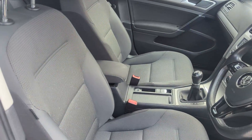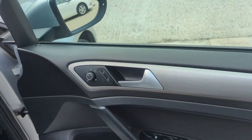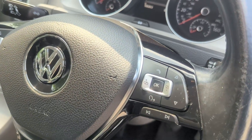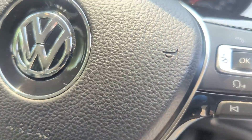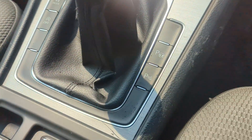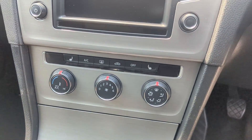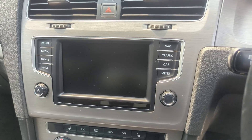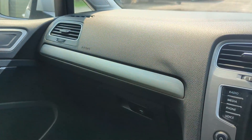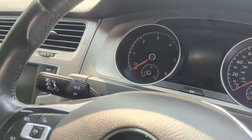Inside the car again really nice nick — no stains, tears or burns on the seats to note at all. Going through the spec: we've got all-round electric windows, electric mirrors that are also heated with fold. On the steering wheel you've got your Bluetooth controls and cruise control, all in good condition and not worn through at all. The buttons around the gear lever are clear. You've got parking sensors, automatic stop-start on/off, electronic handbrake, air conditioning, heated seats, sat nav with Bluetooth and parking camera. All the plastics are really nice and not scraped up. The carpets are in good order, the dash is really nice, the dials are clear, and the steering wheel has very little wear.